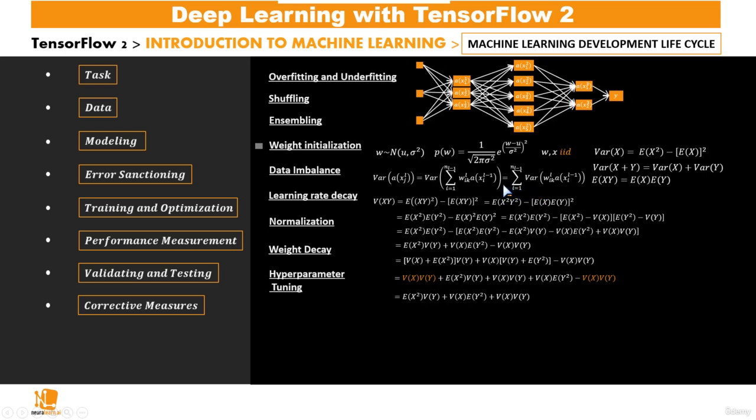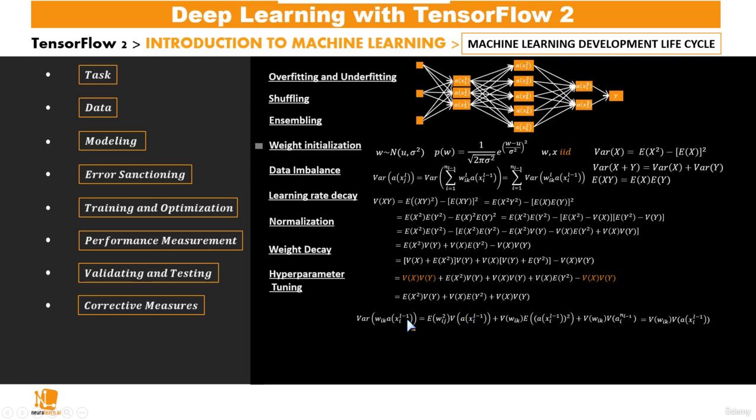Now to simplify this expression we have here, we are going to make use of the fact that for two random variables x and y, in this case this is our x, the weight, and then this is our y, the values in the neurons, var(xy) is the same as the expectation of x squared times var y, plus the variance of x times the expectation of y squared, plus the variance of x times the variance of y. And also thanks to the fact that we draw our weights from a normal distribution of mean 0, it simply means the expectation that we shall get from here will return 0.